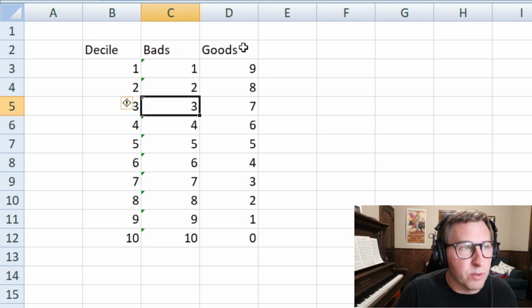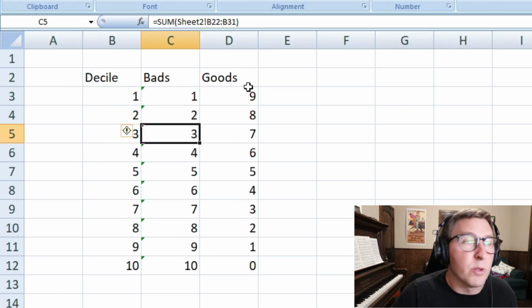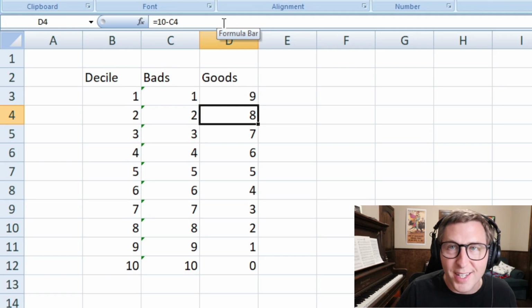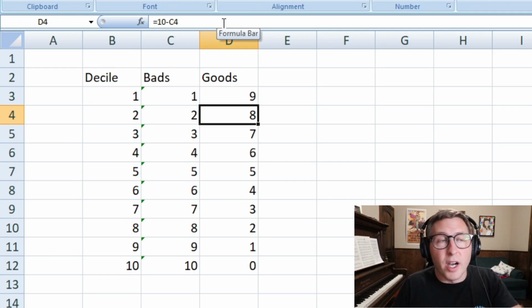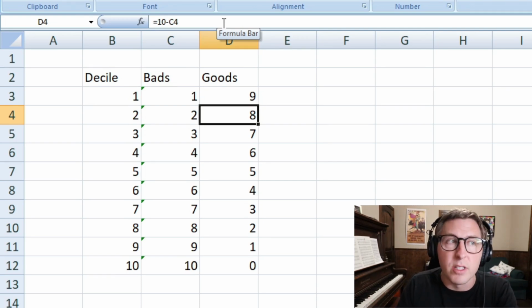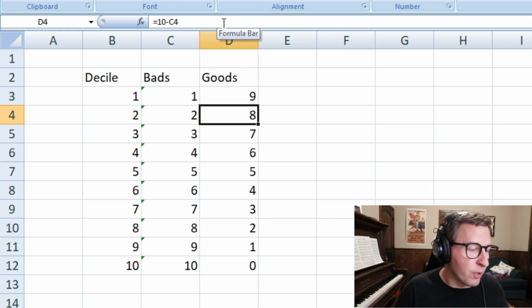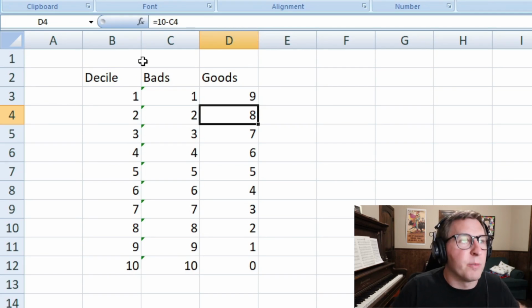Now you're going to have 2 bad accounts, 3 bad accounts. I know there's 10 in each decile because I designed this, but code-wise, you don't want to do this, because when you decile values in Python, for example, when you have a lot of records, often what happens is there's uneven amounts in each decile just because the number doesn't divide by 10 easily. And so you might have slightly more or slightly less in each decile, and that's okay as long as they're kind of close in general, especially if you have really large data sets. It's not critical if you have a handful of extra loans throughout. So the larger the data set, the larger the error can be in this.